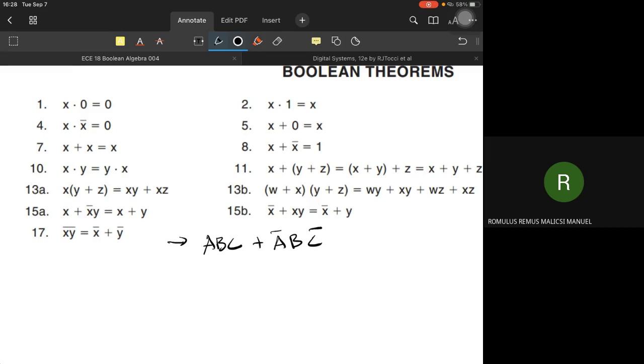There's no definite way to start simplifying. The first thing we simplify is probably the one that catches our attention.